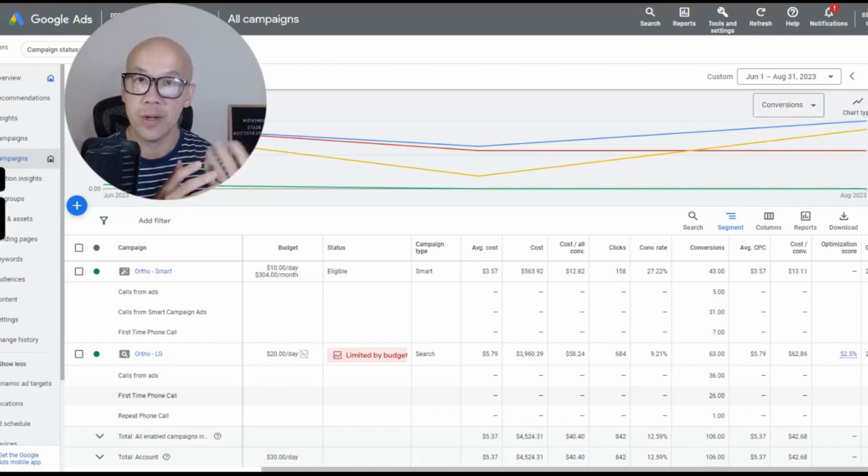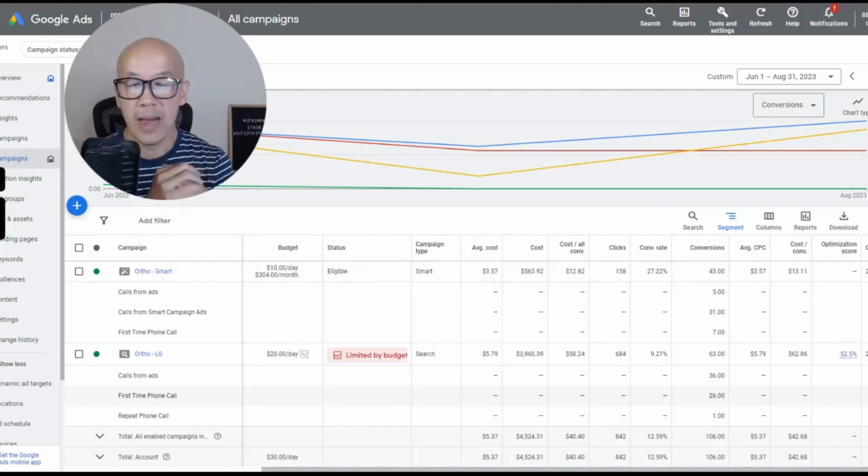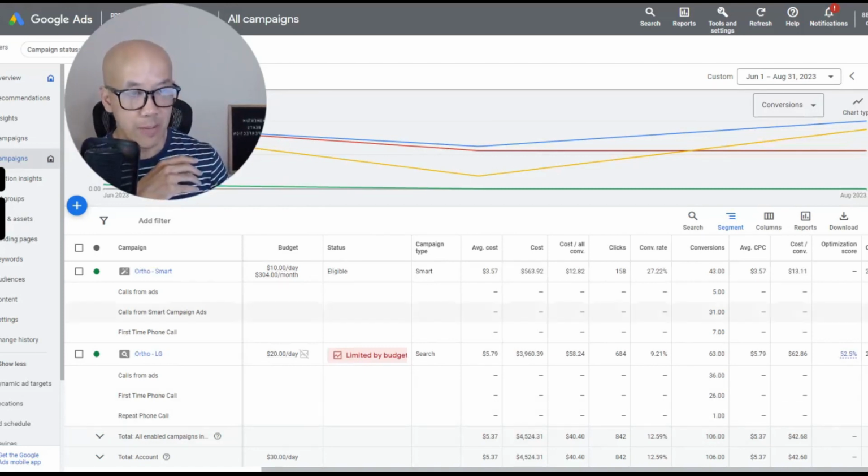So we don't rely on smart bidding strategies such as max clicks, max conversions, target CPA. I found those campaigns don't work very well for new campaigns. So instead, I would rather rely on senior level PPC experience and manage the campaigns manually. As you can see here, when you look at bid strategy type, we're doing manual CPC, which is basically manually controlling the campaigns. It's only for the Smart Search campaign that we're doing maximize clicks because there's no way to do manual CPC.